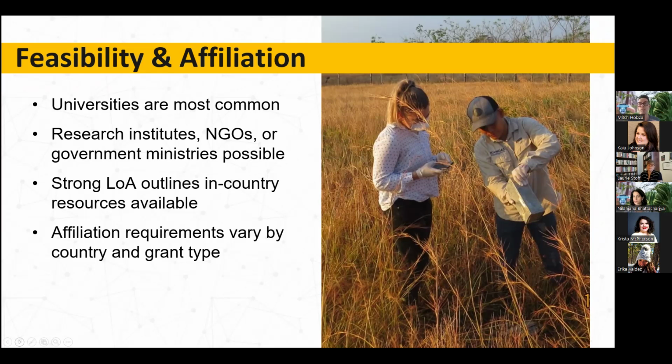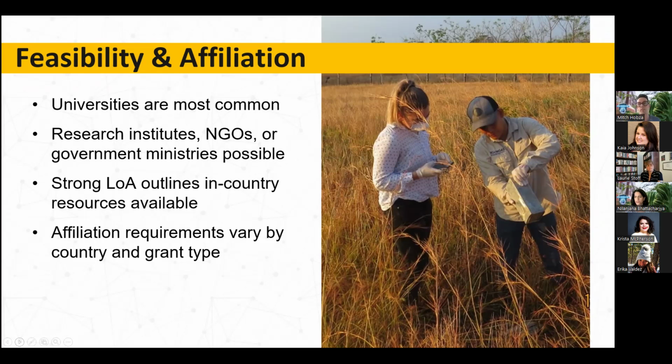And if you can get letters of support from multiple people in the country that show that they are enthusiastic about this project, that they really want to see it come to fruition, that they have the resources available to help you, that's really going to improve the quality of your application. And so students have to reach out to these affiliates on their own, and we counsel you through how to go about that process. This is often a little bit later in the application process.